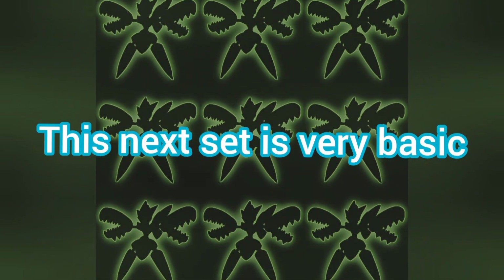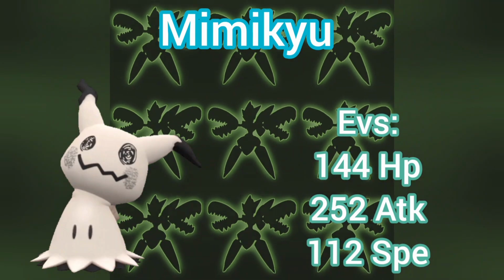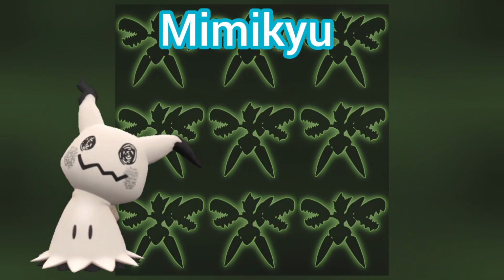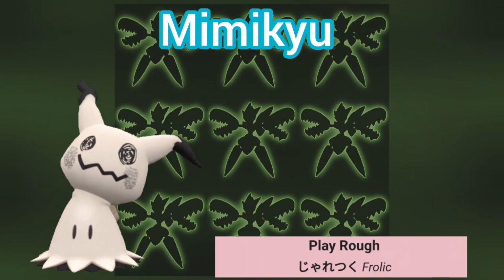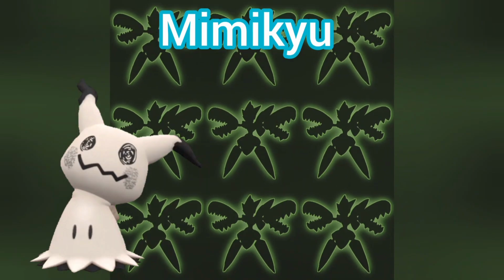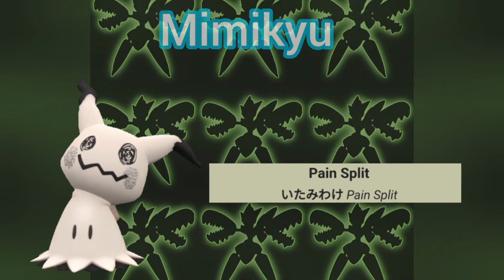This next set is very basic if you know what Mimikyu does. I gave it some attack investment, gave it some defense investment, gave it the Citrus Berry, and it was Swords Dance to go with Disguise to get a free Swords Dance, Shadow Sneak for priority, Play Rough to counter some Dragon types. That's the main reason I got a Fairy type. The only thing I did differently was Pain Split because I'm an asshole.